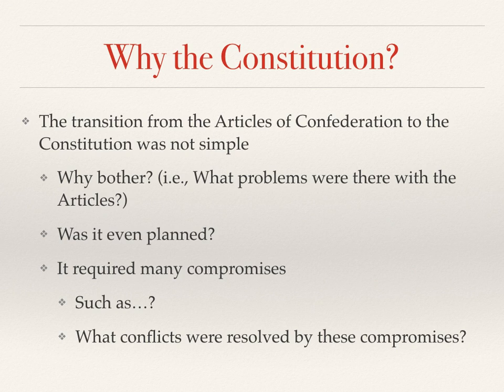So was the transition from the Articles of Confederation to the Constitution planned? Not really, right? They met to actually revise the Articles of Confederation. Turns out that they knew there were problems, right? The problems I just listed. Also, of course, the problem with high collective action barriers, right? With these high transaction costs. So they knew it was a problem, but they actually hadn't planned on just getting rid of it altogether until they were at the meeting and James Madison proposed a new plan, right? And that was the Virginia Plan.